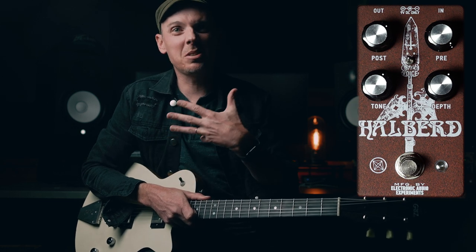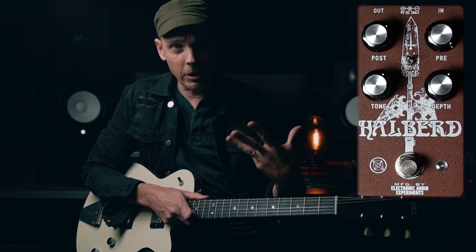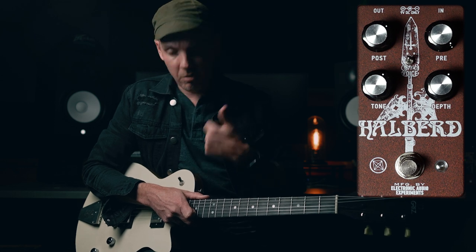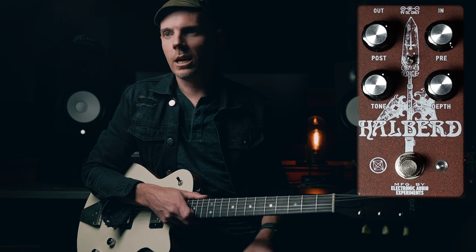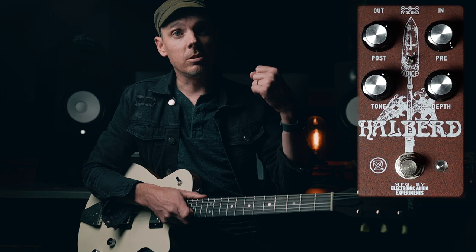Substantial. That was a substantial characteristic change in the sound. It got really, really nice and bright. And if you heard the contrast between standard, I moved up to the neck pickup on here. And wow, what a huge difference. Let's do the same thing. I'll go down to the bridge pickup and we will go to the dark side.